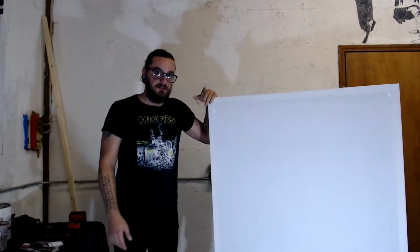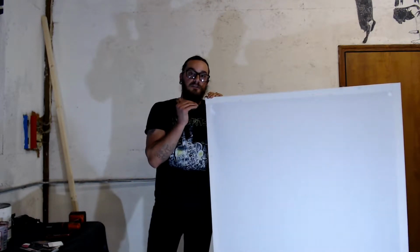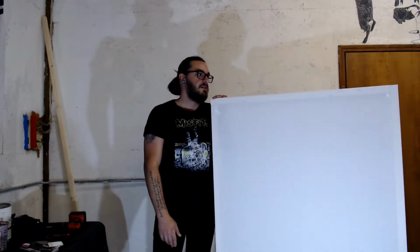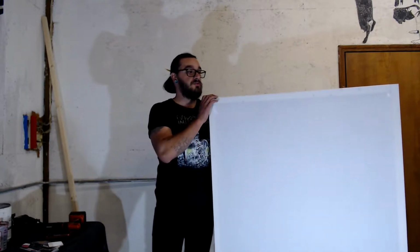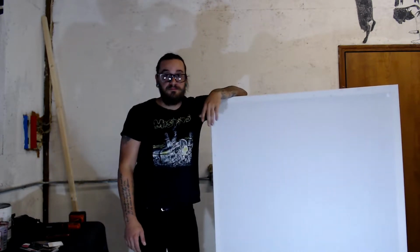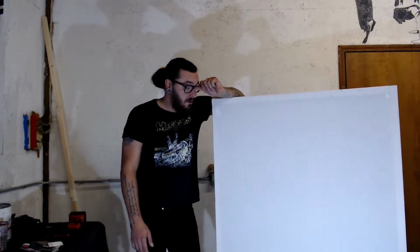Now, to be fair, this isn't the perfect system. You won't get professional quality stuff out of not professional quality materials. So, this material is cheap. The wood is very cheap, and a lot of times the wood is warped. So be careful of the pieces of wood that you pick up. I mean, they're meant to be screwed to a wall. They're not meant to be used for building frames, but I haven't had any trouble with them.